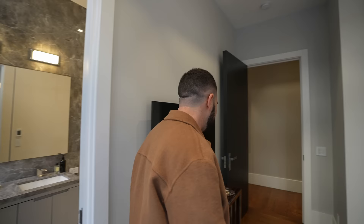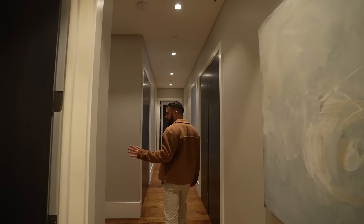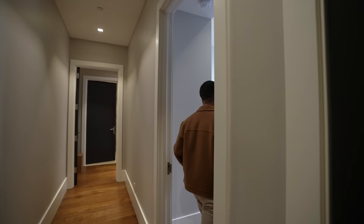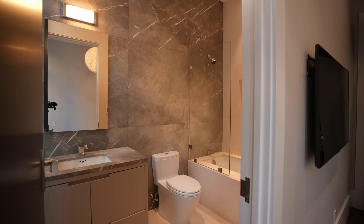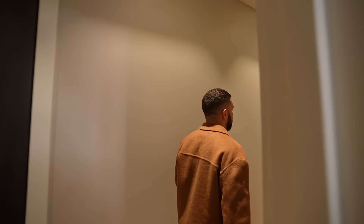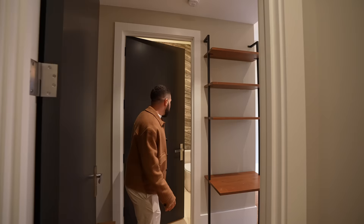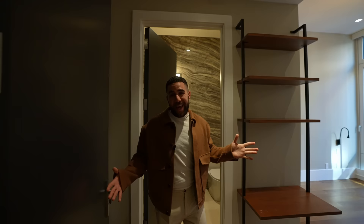The next two bedrooms are empty spaces but you still get the idea — the same built-out closets, the same incredible view of cobblestone Leonard Street, and another ensuite. At the end of the hallway is the last bedroom, which is more of a VIP suite — set apart by itself. Your bathroom is right over there, the full room again with the same Leonard Street views, high ceilings — your guests are absolutely in heaven.